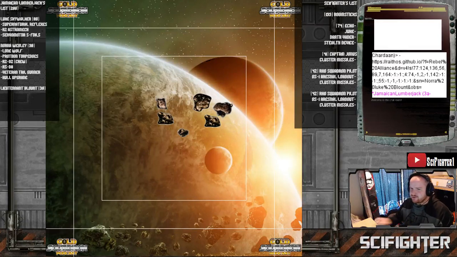We're here with Jamaican Lumberjack as our opponent, and we're deciding if we want to have initiative or not. We have 3s and 4s for initiative values, and we are against 5s and, what's Blount? Blount's a 4. It doesn't really matter. The only time I wanted it in first edition was to cloak after I shoot, but now it's not as important. So I think we're going to give it, so that way Blount can move first anyway. You may place the first rock.